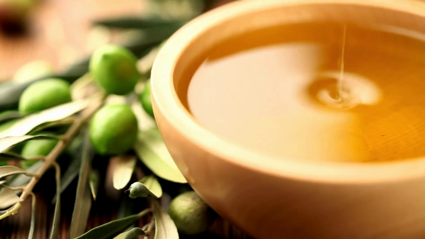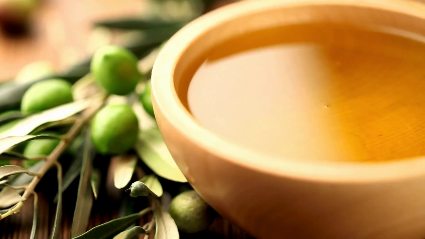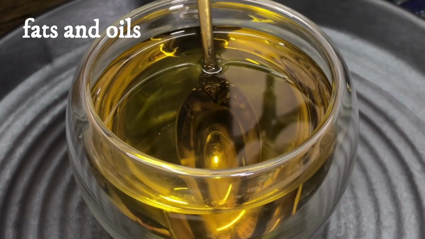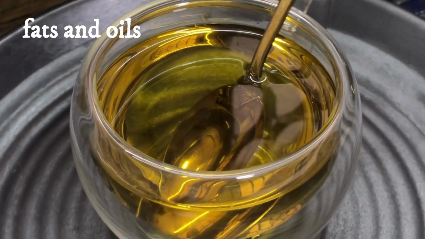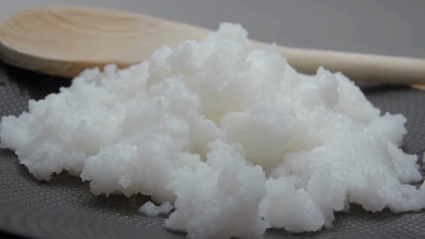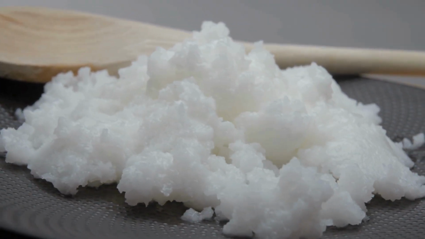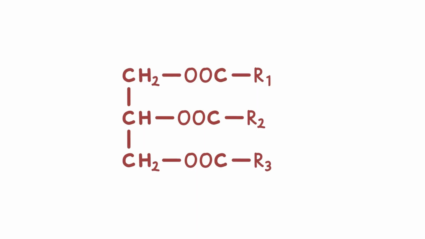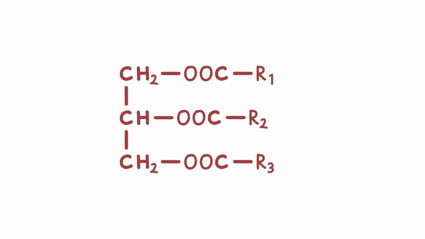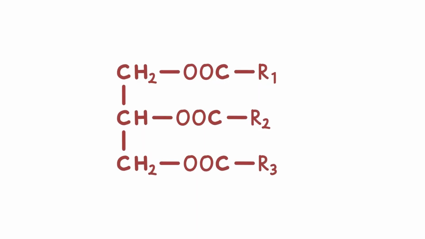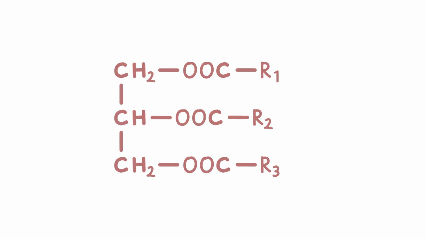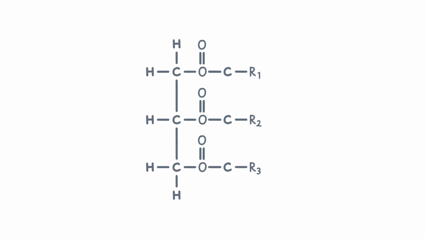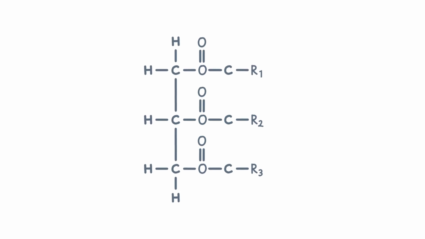The first step in making soap in an industrial production process is the preparation of the raw material. The main raw materials are fats and oils, with animal fats, such as tallow, or vegetable oils, such as palm, coconut or soybean oil. Fats and oils are primarily composed of triglycerides, molecules formed by three fatty acids attached to a glycerol backbone. These fatty acids can vary in chain length and degree of saturation, influencing the physical and nutritional properties of the fats and oils.